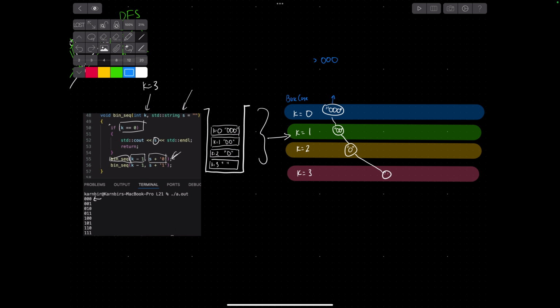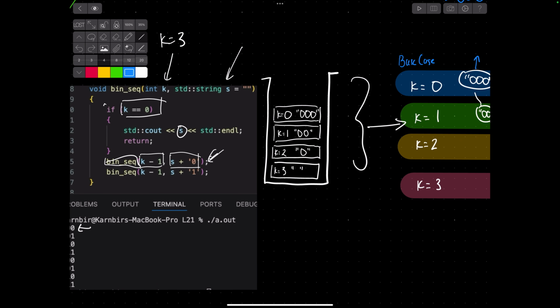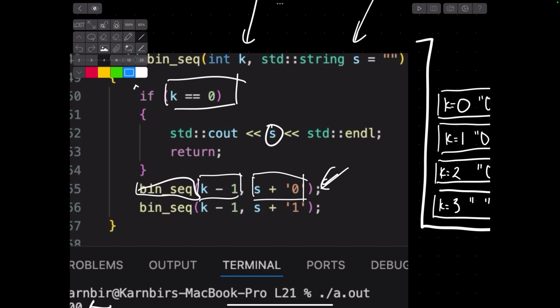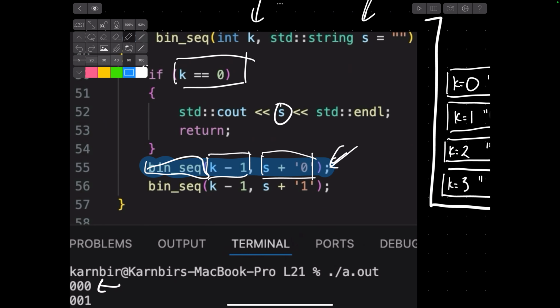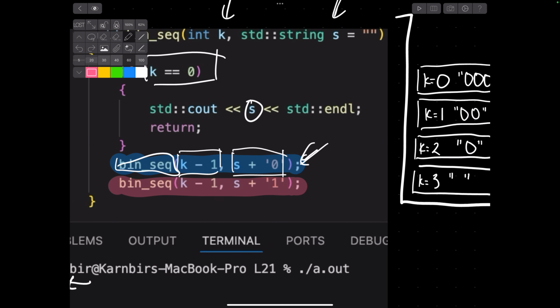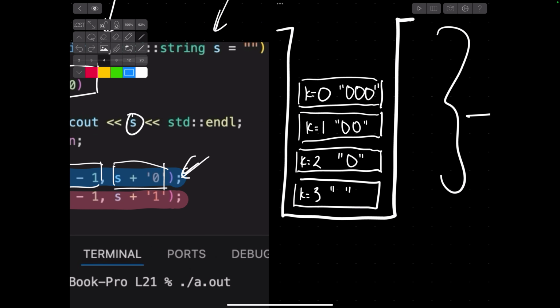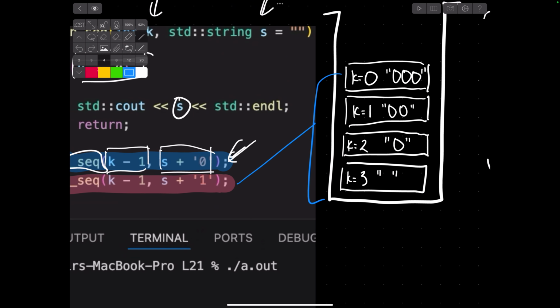Cool. So something to keep in mind here is that as we were going through this, we were always pausing right here. And you have to keep in mind that for a function to terminate, it has to reach all the way to the end. So basically, this piece of code is still yet to run within all of these stacks right here. So for all of these stacks, this piece of code is yet to run. So keep that in mind.